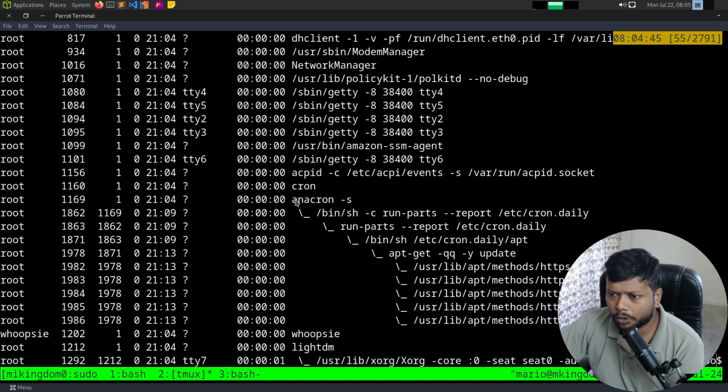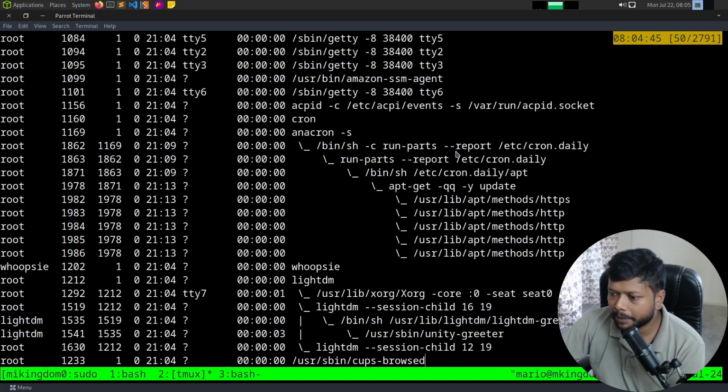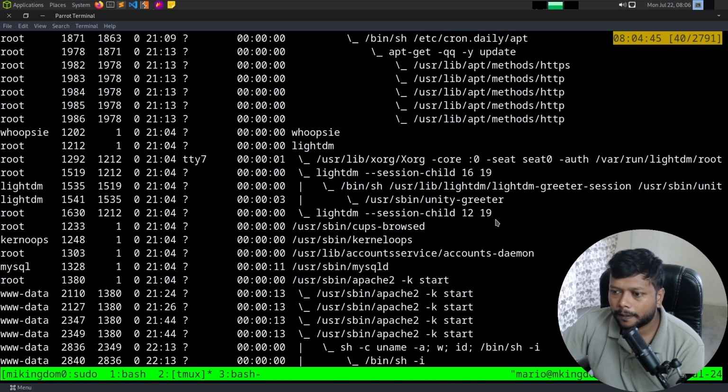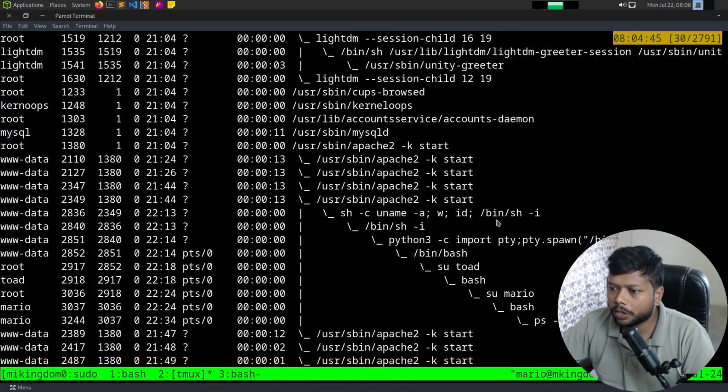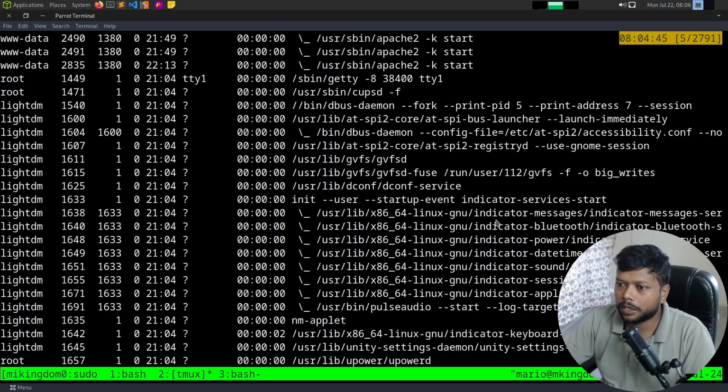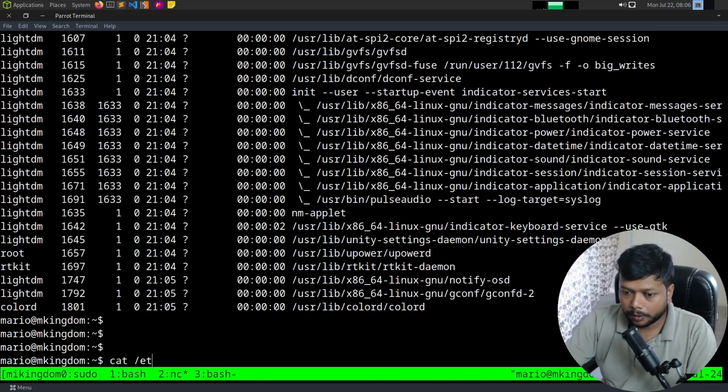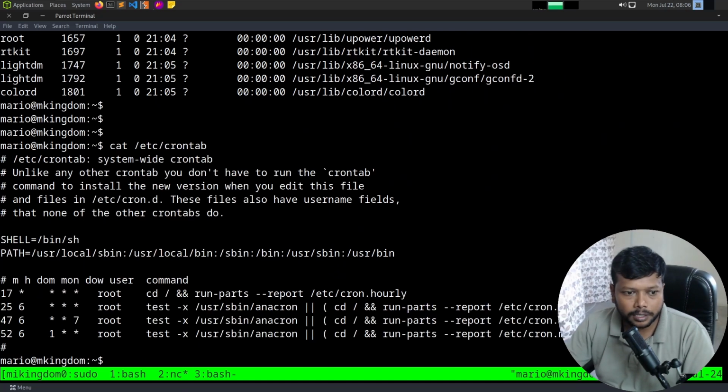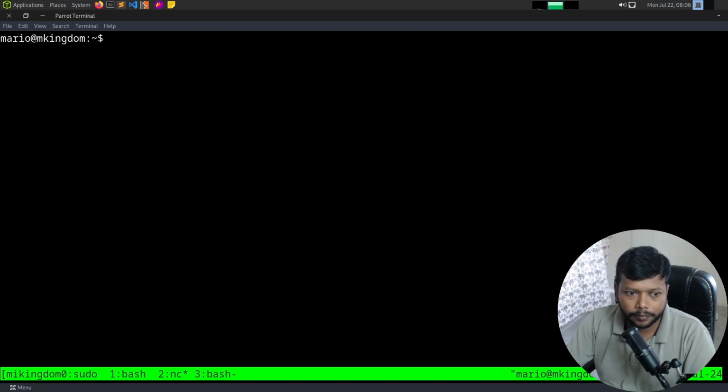I could see some cron job is running. You may see this, the root user is running some cron job. It's being initiated daily, I mean, it's happening frequently. That's what I can understand by seeing this. So why don't we look at that cron job? Cat /etc/crontab. I think the crontab is being run by the root user, so we can't see that, right?